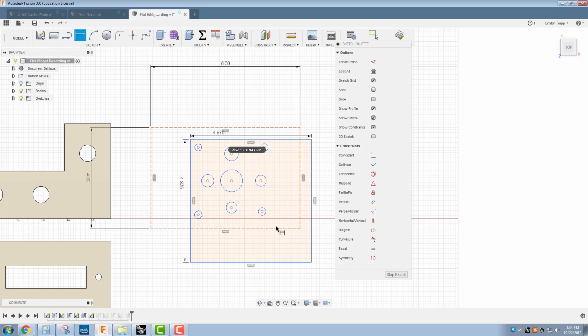This one's a lot bigger than, actually this is 3.7. Maybe my drawing sheet has had a revision, a change that's happened. So I'm going to make this 3.75.